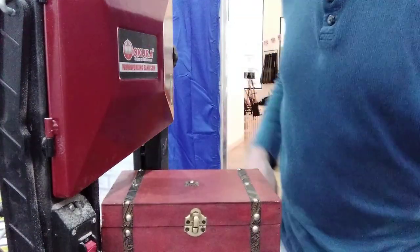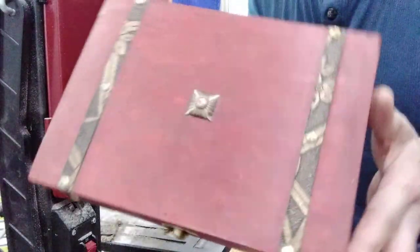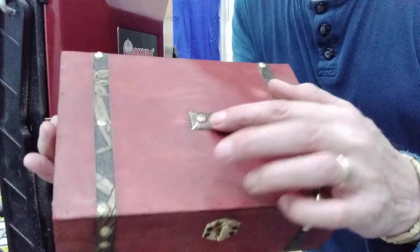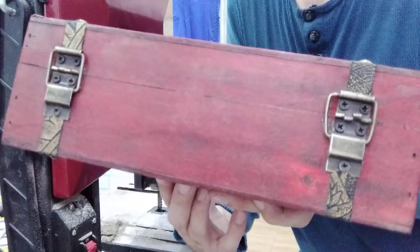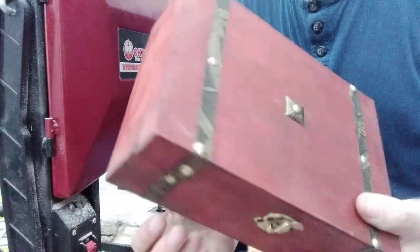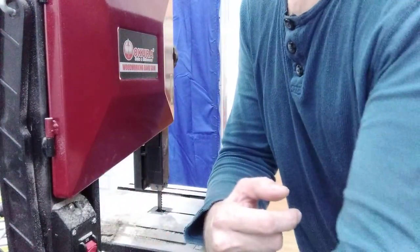As I said, they do come in all different shapes and sizes. So that's the box I'm using for the body. It's got a nice little, that is actually metal, but these are fabric. And it's got a nice clasp on there, and quite nice hinges. They look kind of like buckles. And when I build it, I'm obviously going to seal it shut. So that's the body part.